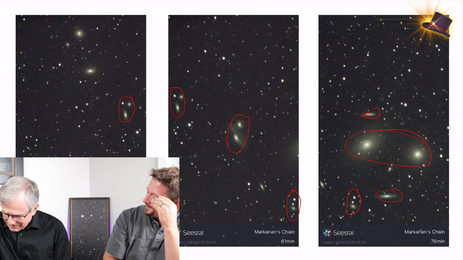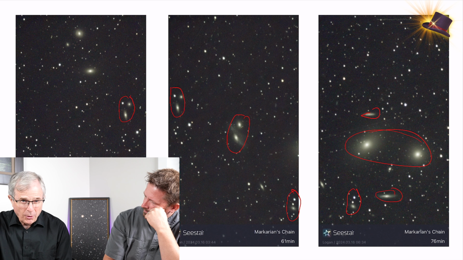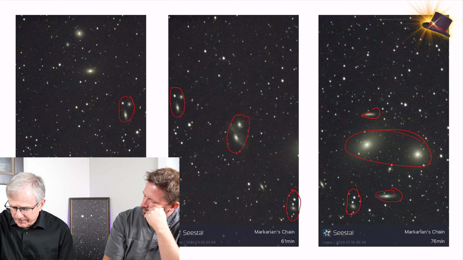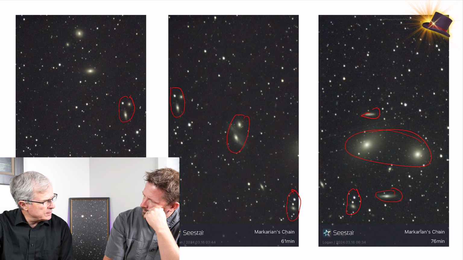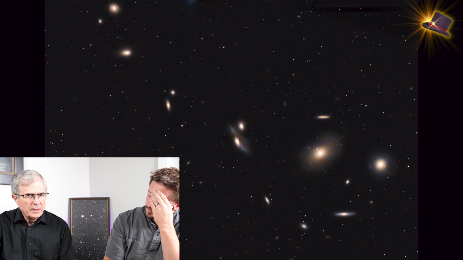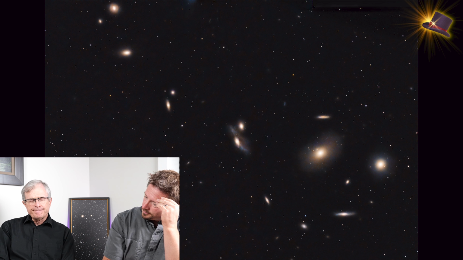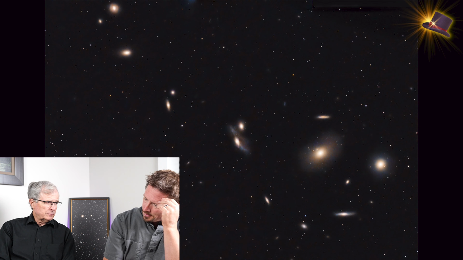Anyway, so we spent about an hour for each of these images of integrated data, and then Ren, I don't know, did you use PixInsight to stitch them together? Yeah, I'm sure. So here's a composite image after Ren processed it, and it's lovely. It's just more work. It's a lot more work, yeah.